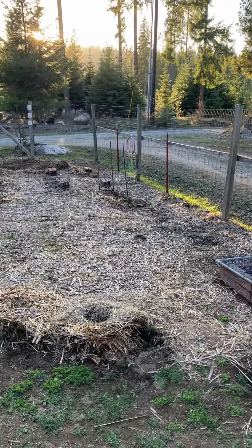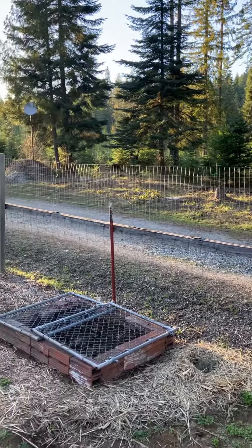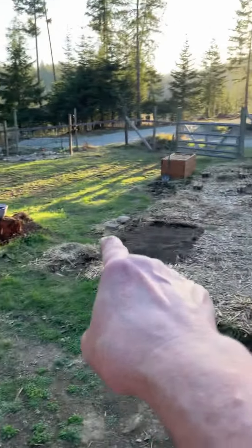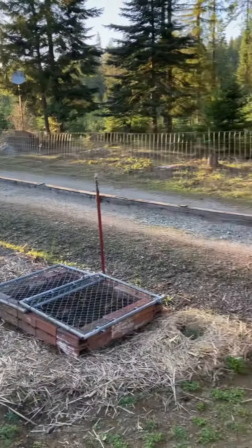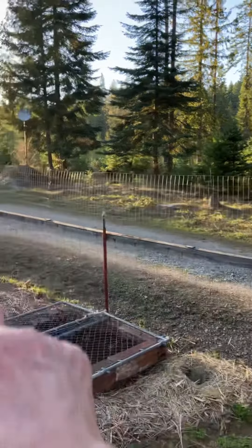The other cute little fence went here in place of the ugly green cattle panel fence that was there, and that used to be right here. We took down the fence, and you can see the straw and dirt line that goes this way and then that way. This was fenced off, and that was the original garden when we first moved in, but I think it was for goats — they said they didn't have a garden. So we took that fence, cut it in half, and put it all the way along the top.